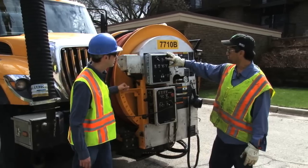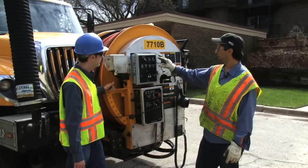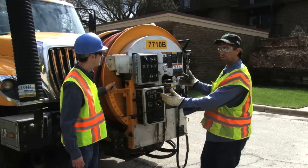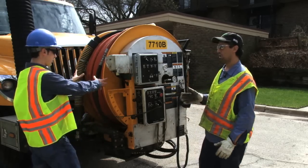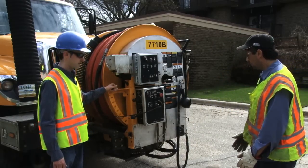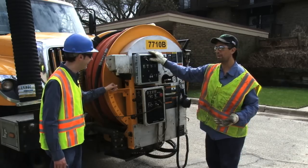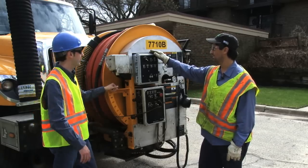We got the radio control switch, the one that hands off controls to the belly pack? Yes. And the hose reel, this in and out will take the hose reel out and back in. It isn't like reeling it up and out? No, the whole thing moves away from the truck. Because sometimes you'll park at a manhole and the manhole will be right here, and then you just bring the reel right out to the manhole. That's cool. We're going to do a whole video on the rider hose.